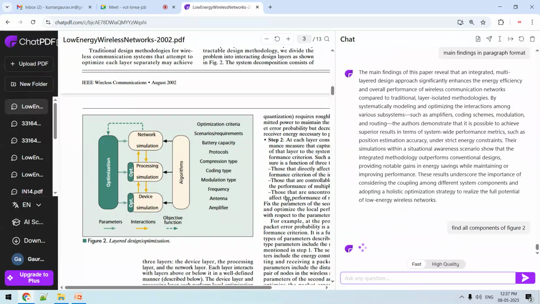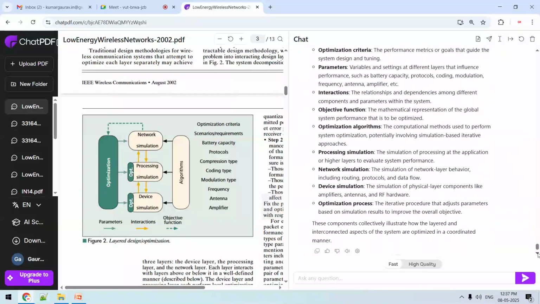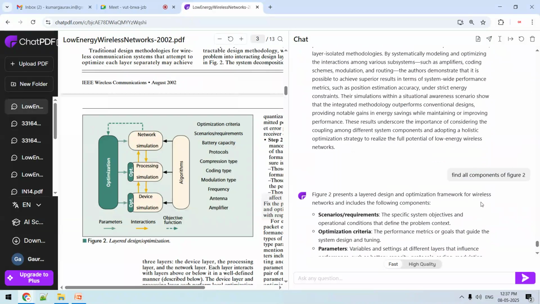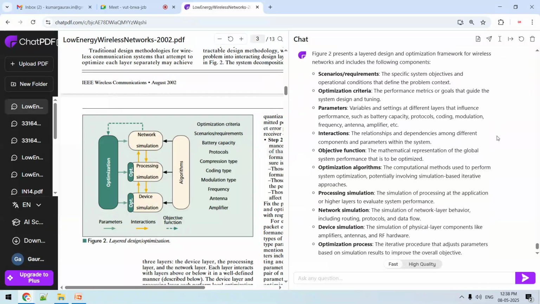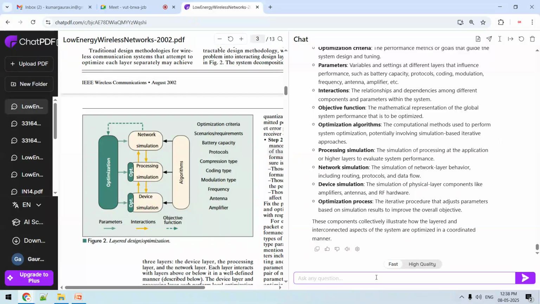So I am getting the figure 2 components using this. These are the components. Each and every component from this image is extracted. Now, what I will do is generate PlantUML code or Graphviz code of the above.